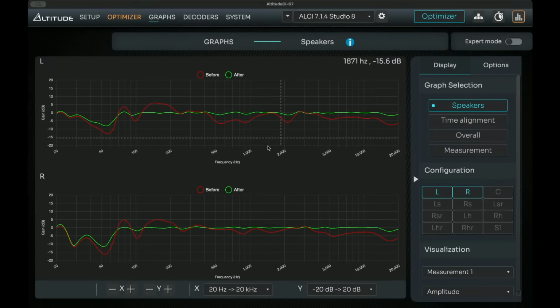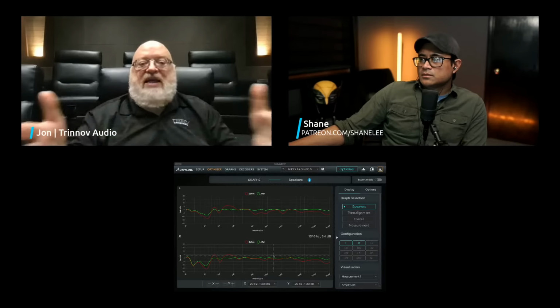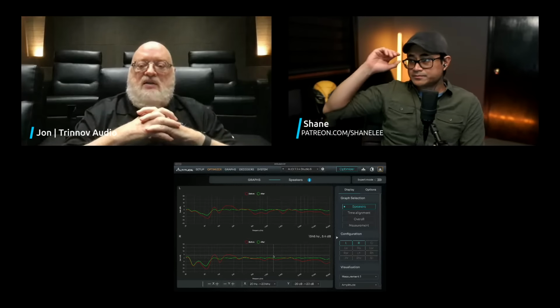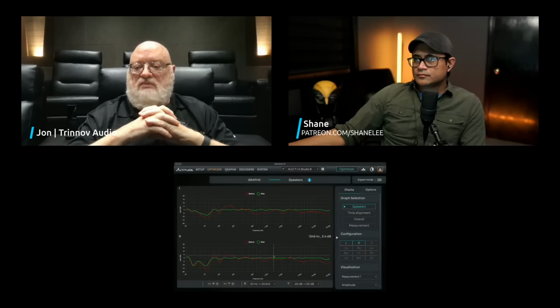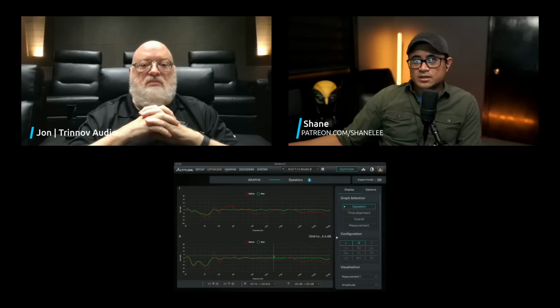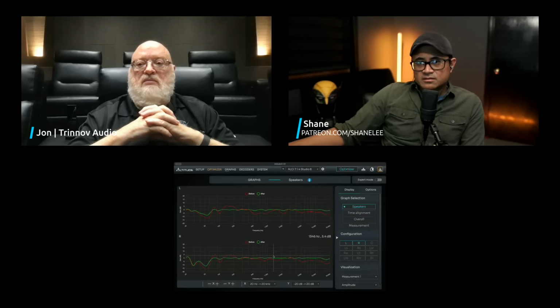You can have all of the before curves on the top and all of the after curves on the bottom, or you can look at individual ones. The way it's set up right now, you'll notice up here it's left, right. So now this is just the left speaker before and after, and that's just the right speaker before and after. A lot of people don't appreciate just how powerful a measurement system the Altitude is, and we're hoping that just making it easier to see stuff like this will help people figure it out. Nice. So you guys definitely changed a lot of that stuff that was in the advanced setting. Made it look prettier.